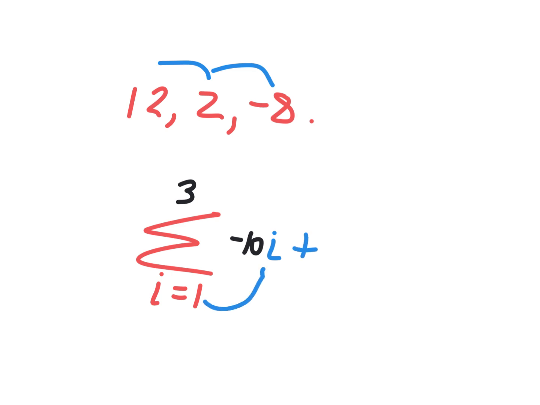Now this last one, you have to guess and check until you figure it out. Because when you put 1 in here, you're getting -10, and that's not at all what we want. But if I add something to it, I can make it equal 12. Who's got that number? Raise your hand if you got that number. If you haven't got that number, just think it through. Put a 1 in here and go, I'm getting -10, but I want 12. What should I put here? 22 is correct. Who had 22? Okay, awesome.